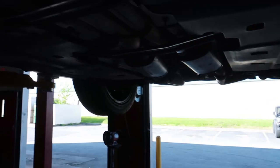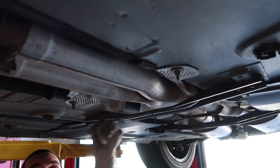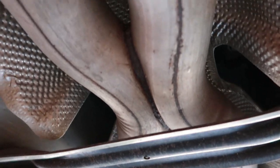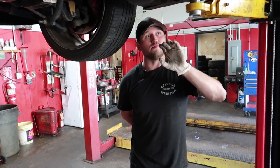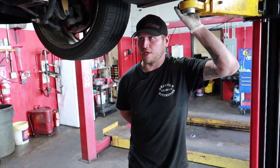Like, your true duals all the way. But then you got an H-pipe. So one thing you could do is just run straight pipe here. Because the way I look at it, exhaust is essentially like having two streams of water. When you cross the two streams, you lose flow, because they're fighting against each other. They hit and then they slow down. If you straight pipe it, they're both flowing on their own, so it's going to give you more flow.